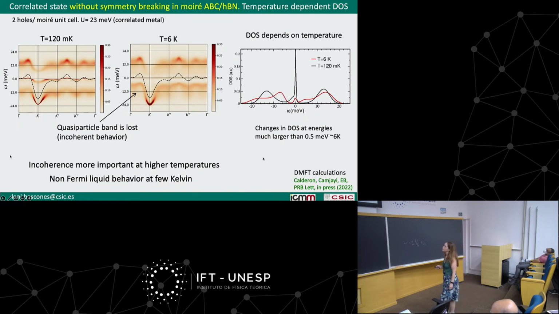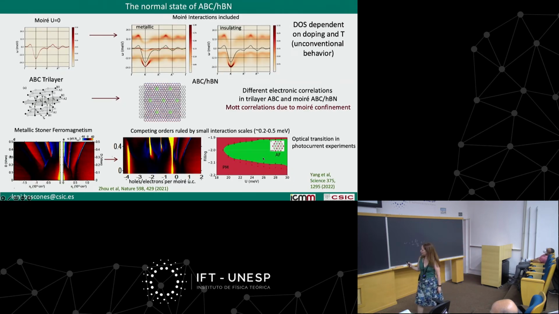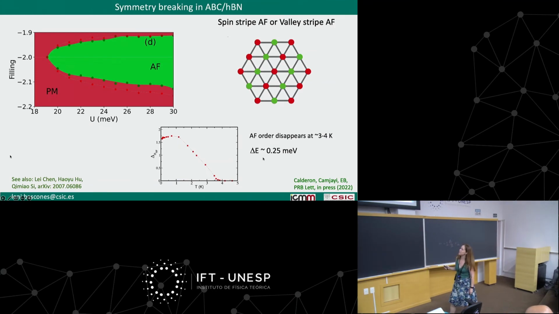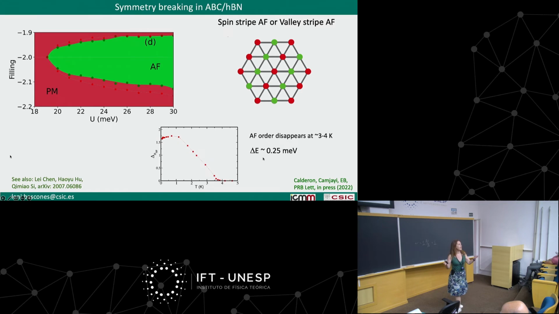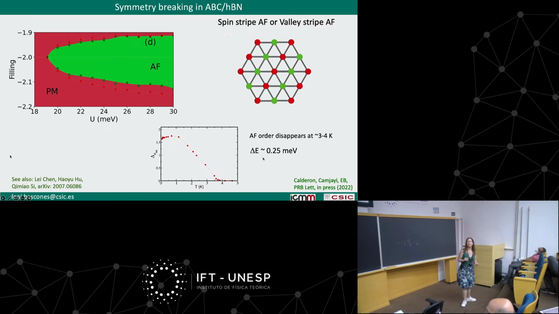And then this is going to give a normal state, particularly at those interactions, that is going to be anomalous. Another thing that we can ask is whether this system orders if we allow that. So far, I have not allowed my system to break the symmetry. Now we can ask whether it can break the symmetry. And in this type of models and systems, we normally have the tendency to see an antiferromagnetic state. Here we have a lattice that is frustrated, a triangular lattice.